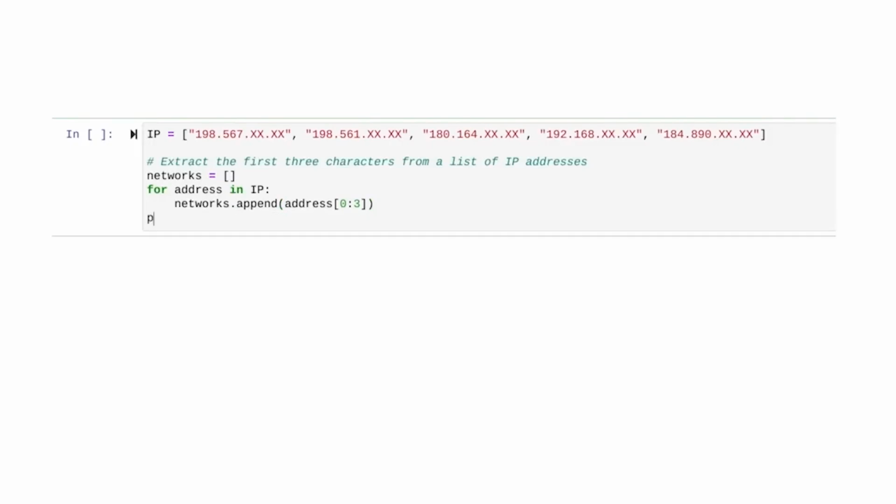Finally, let's print the networks list and run the code. The variable networks now contains a list of the first 3 digits of each IP address in the original list, IP. That was a lot of information. Designing algorithms can be challenging, so it's a good idea to break them down into smaller problems before jumping into writing your code.